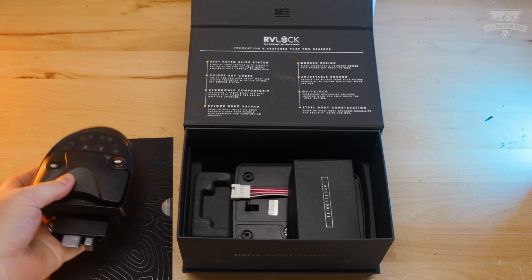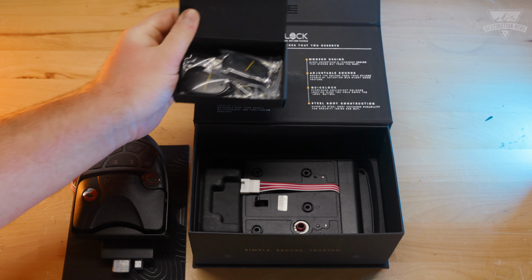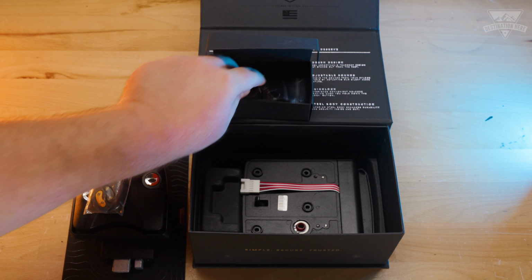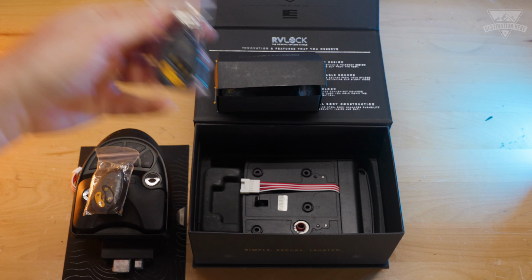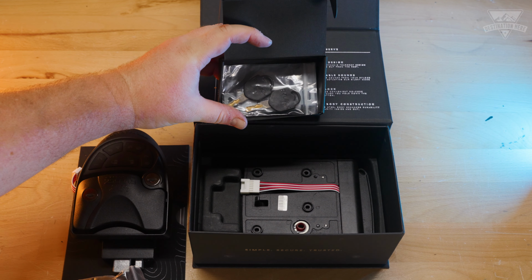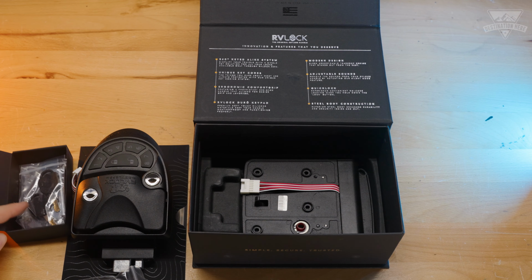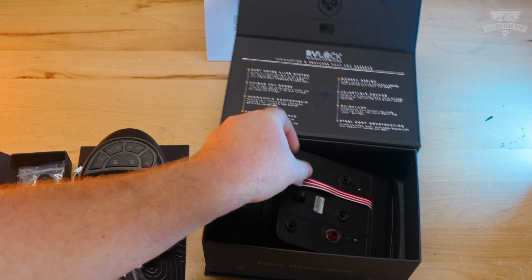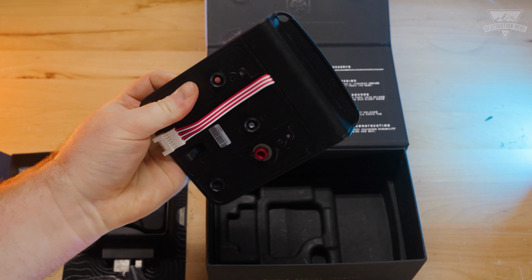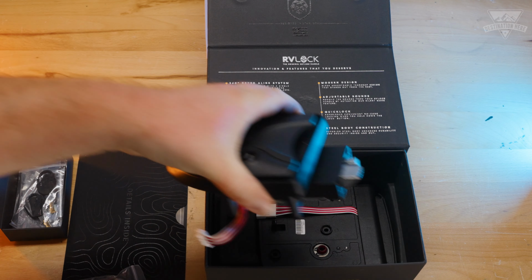It's very hefty. You have the accessories, which is going to be your strike plate, and oh, the key fobs. There's one key fob. There's two key fobs. Let's see what else you get. Two keys, and like I said, your strike plates are in there. And then this is the back part of the lock. And that's pretty much it. I mean, it's really a plug and play.